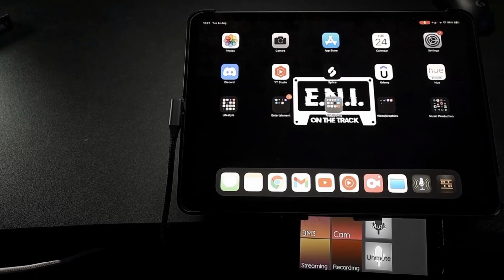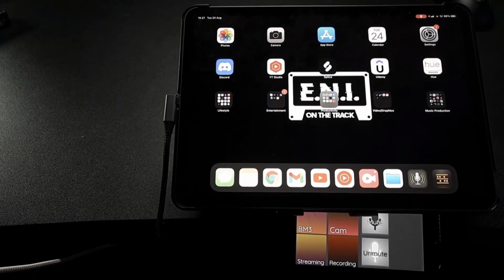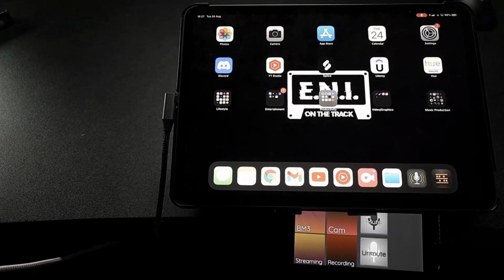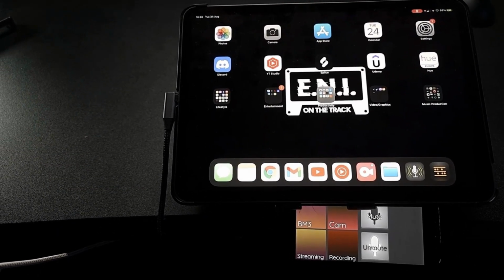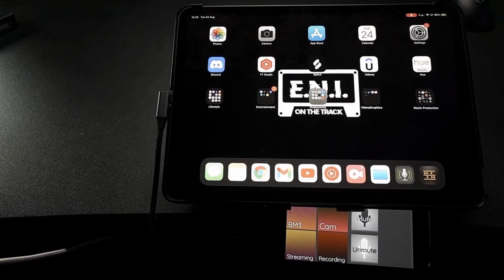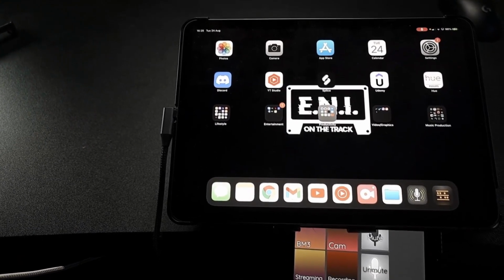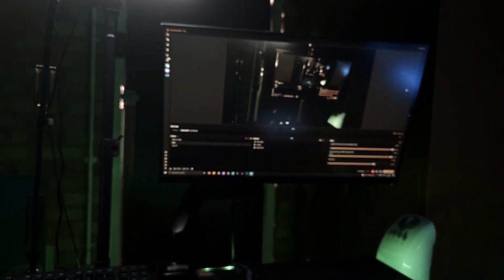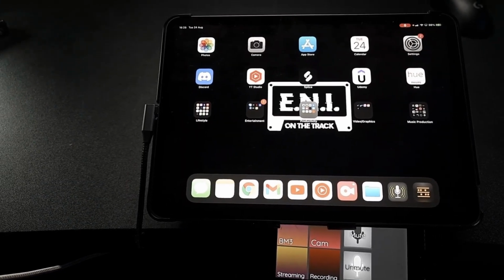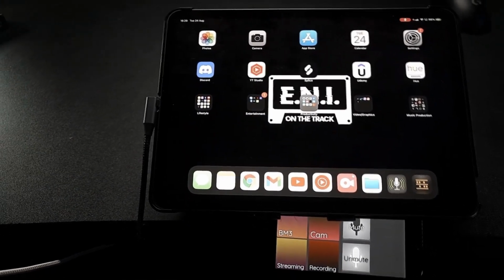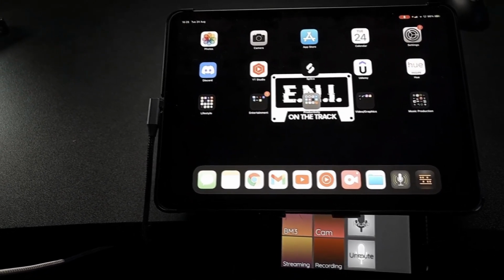You're going to need to get yourself a USB-C hub, one that's got a dedicated HDMI out port and 3.5mm jack. You're going to need an HDMI cable, a 3.5mm audio cable, a USB video capture card, and of course a computer as well to make it all happen. So let's walk through all the hardware and physical connections first, and then we'll jump onto Streamlabs and I'll show you how I set that all up ready for streaming onto YouTube.